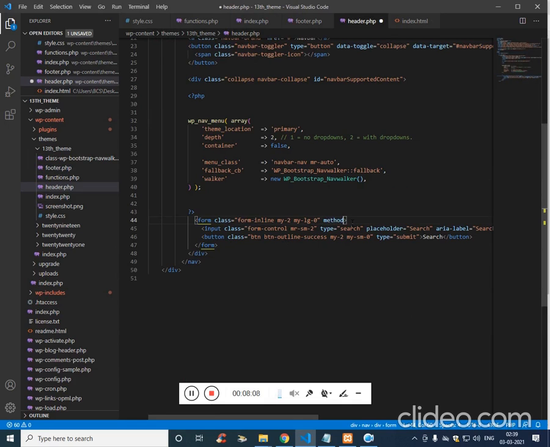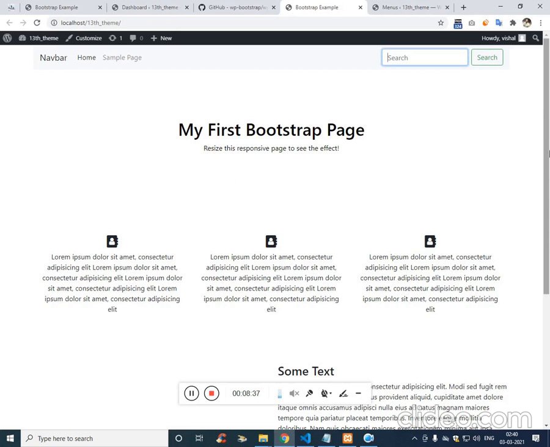So let's get the method as get, and the action we need to give the home URL, so that should be coming dynamically: esc_url, home_url slash, and name as s, and that's it. It will be dynamic. Since we don't have many pages, that won't work for now.